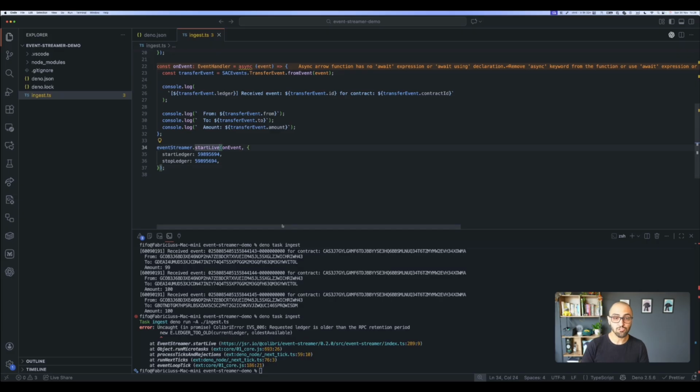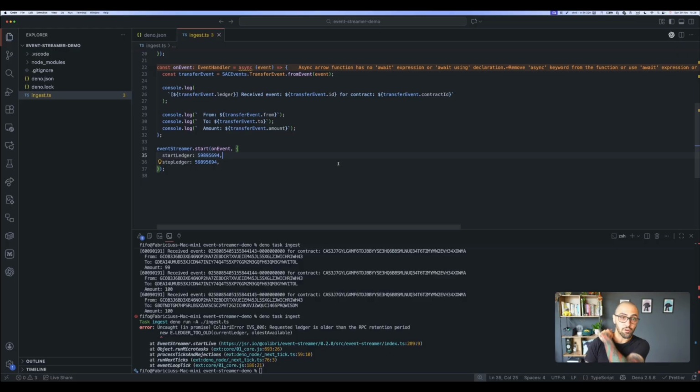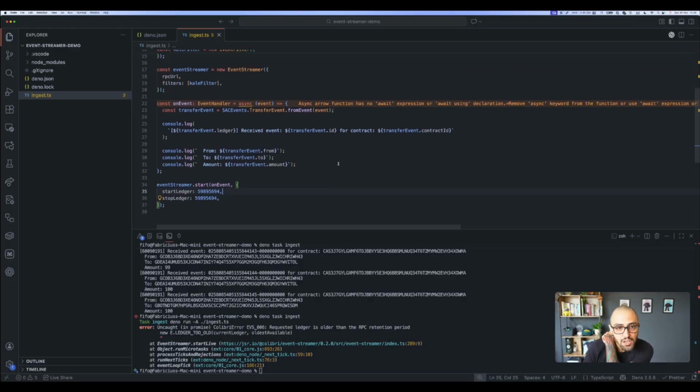So for this, I'll switch to start, without the suffix, just start, and it will use the auto mode and switch to historical. So let me just double check here. One thing that we also need to change is that we were getting the events and converting them as transfer events. If we run this right now, it should fail.